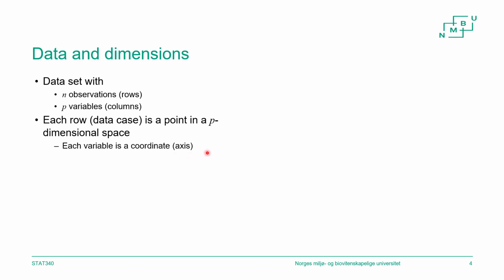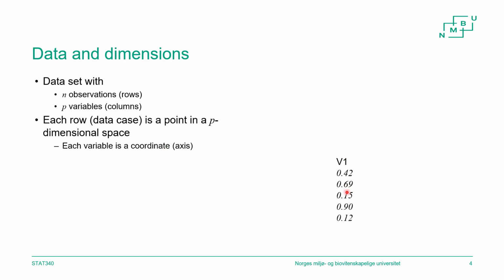Of course this is most easily visualized if you have only 2 or perhaps 3 axes. When we have like 10 axes or 10 variables, it's very difficult to see that this is in a 10-dimensional space, but it is. We cannot visualize it, but we can still think in the small dimension world, and that's what we will do here now.